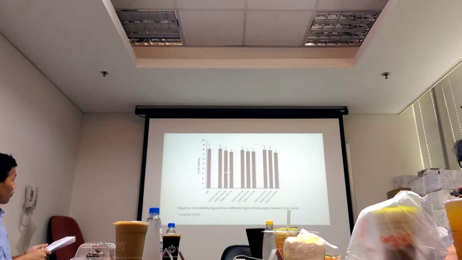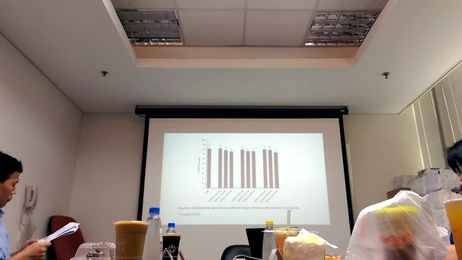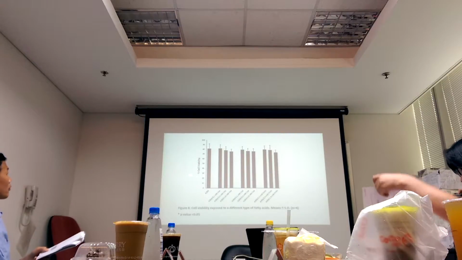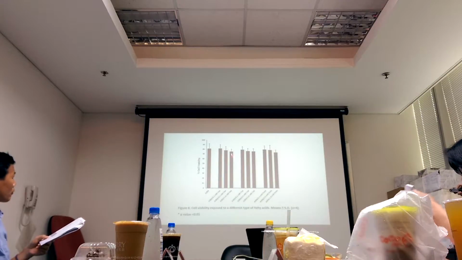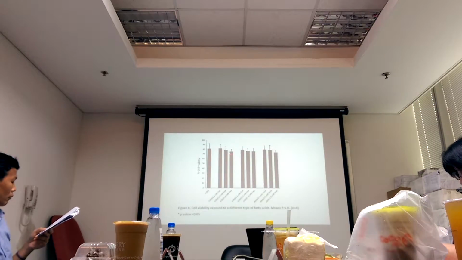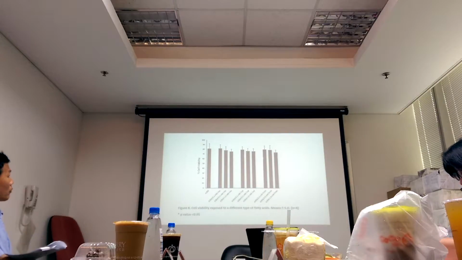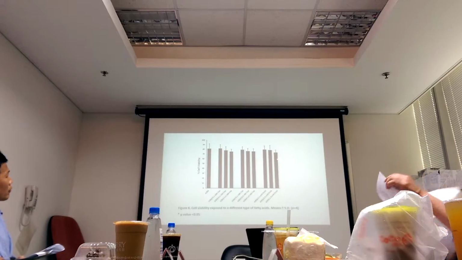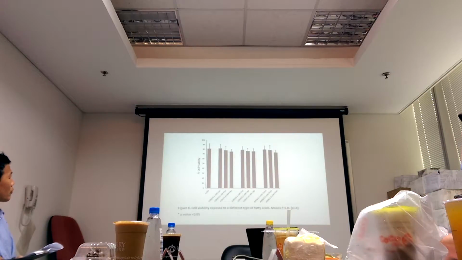Next, we do the same on the patient group. For the patients we use the black color, because the patient cell lines grow a little bit slowly and are unhealthy. So the viability is lower than the two groups before. But after challenging with the fatty acids, we can see the viability is still around 70% for all. So for the next experiments, we will use 1.0 millimolar of each fatty acid.